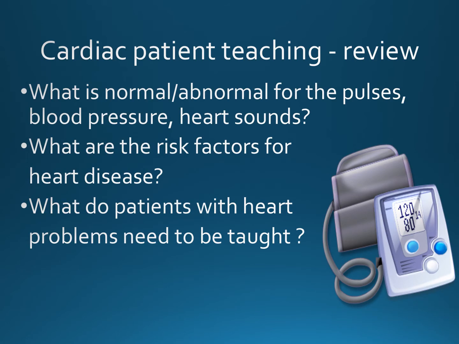To know what is abnormal, we need to know our normals. So normal heart rate is 60 to 100. Preferred blood pressure is to keep a systolic at or around 120. Research shows an increased risk for stroke even if the blood pressure is greater than 140. We need to know the risk factors for heart disease so we can identify them in our patients and do patient teaching to direct them into healthier behaviors.